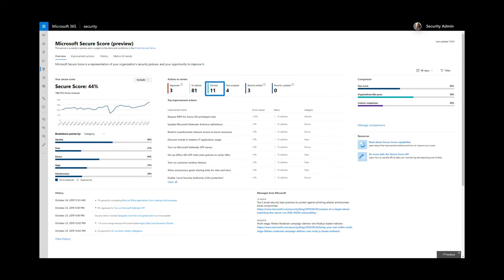The next thing that we've introduced is this notion of planned controls. We've heard some controls take forever to implement. Let's say user MFA. Some organizations even take 2 years to implement user MFA. They have to train the users. There's a lot of process in making sure you actually employ MFA for all your users. So Secure Score would have been incomplete if it didn't represent that part of your security posture management story.